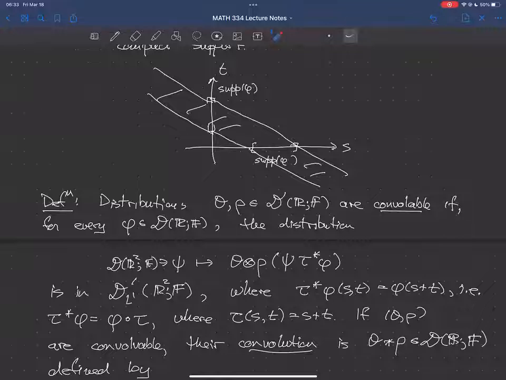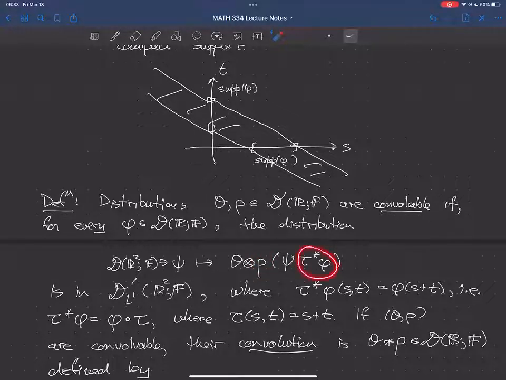So the thing that happens here is that because rho, which is delta in our case, has compact support, even if you don't multiply by psi, rho kind of acts on this thing, which remember is how we do the tensor product, right? We take rho and we fix a variable and we act on that test function.